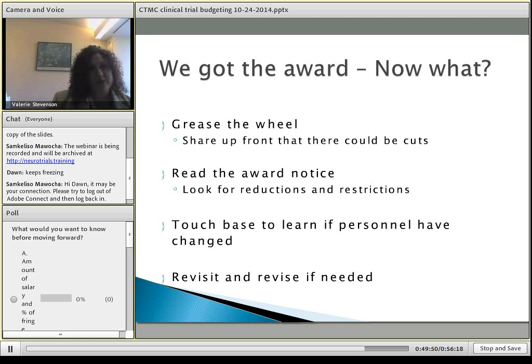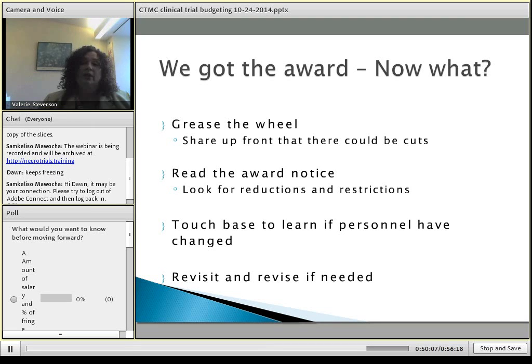Touch base with your personnel at your sites. If you had a site that had agreed to participate when you turned in the grant 10 months ago and then investigators left for another institution, do you still want to work with the original institution, or do you want to consider continuing to work with the collaborator at his new institution?